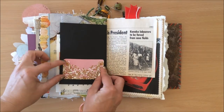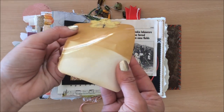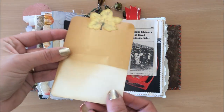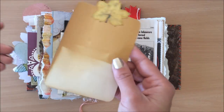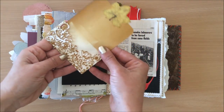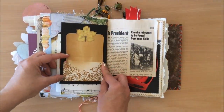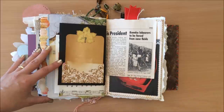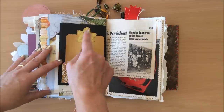I pulled out my journal and thought maybe I can glue this one down in there. I went a little bit crazy tea-dyeing photo sheets — I got them at a secondhand shop and tried tea-dyeing them to see what happened. I'm not entirely overly excited about the result, but I trimmed it down a bit to put into this pocket. It looks quite nice — I'm going to glue it right on there. It looks like a candle with a little flame burning up there.